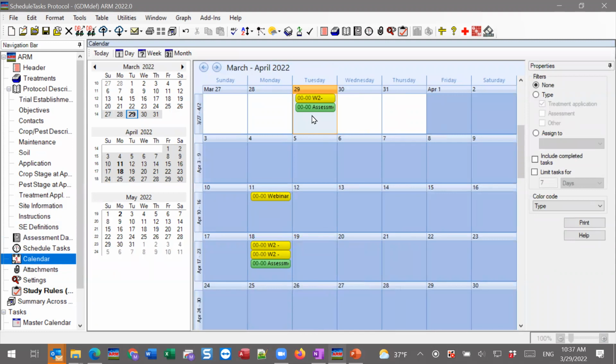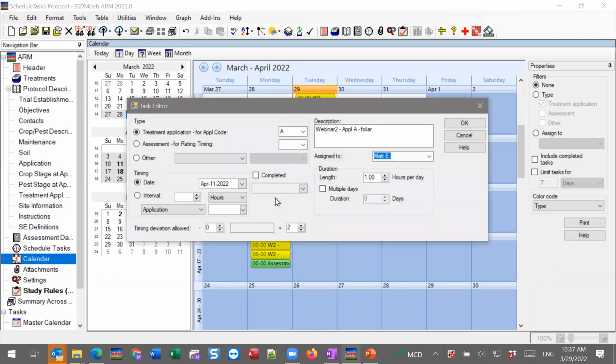This will draw a calendar, just like you may be familiar with in email, whether it's Outlook or a Google Calendar. Just a simple calendar with those individual tasks on it, visualized. And if you want to know more about one, you can double click on that task and it will bring up that little interface for the components of that task.